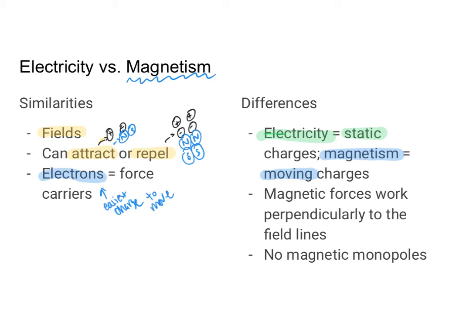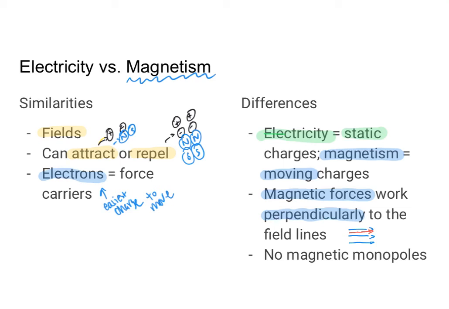So another really important thing to know about magnetic forces that's different from both electrical and gravitational forces is that magnetic forces only work on perpendicular currents. So if I have a magnetic force like so, and I have a current that is in the same direction as that magnetic field, there's not going to be any force on my current. So the blue line is my magnetic field, the red line is my current. There's not going to be any force acting on my current because it is parallel to that field.